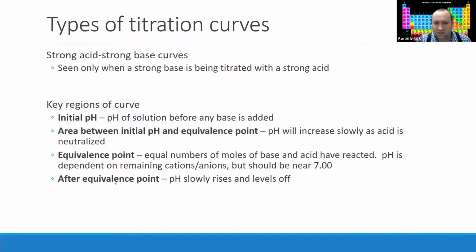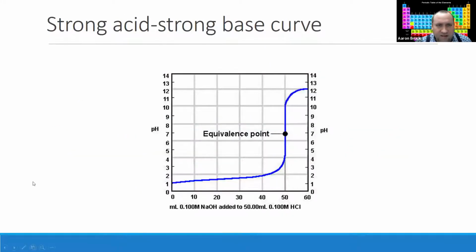And then after the equivalence point, the pH kind of levels off as we start to hit those higher levels. And again, if you think about that simulation that you did last week with the pH and the dilution, you saw that, right? Adding additional hydroxide isn't going to make that big of a difference, because once we hit that top level, it's really kind of hard with all of the dilution that's taken place to do much more than we've already done. So this is an example of a strong acid, strong base curve.